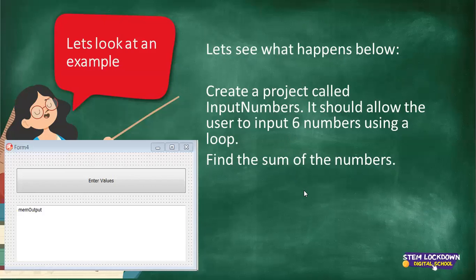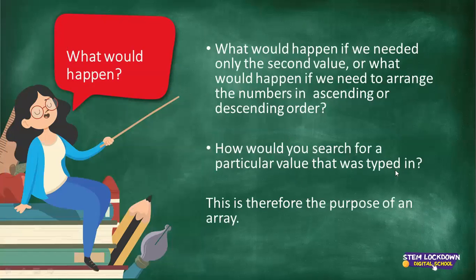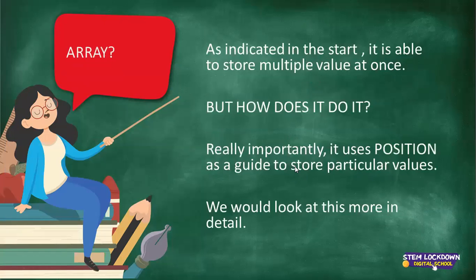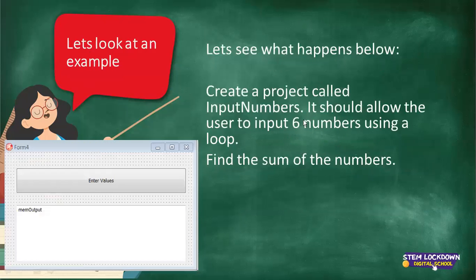Notice the question. It says, create a project called input numbers. And guys, you're welcome to work with me. So get your pen and your paper out, and please do this together, so that we can try to cover as much of it as possible. Let's get back to the example. Create a project called input numbers. It's a really simple interface, but we're going to do this together.